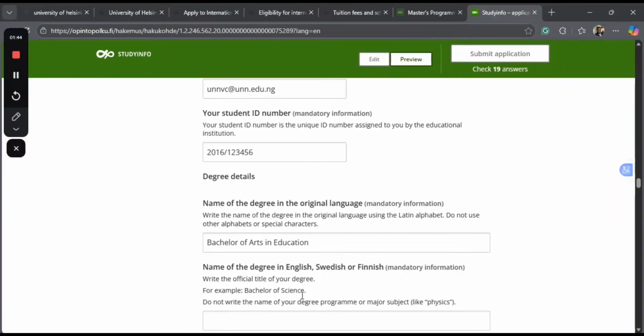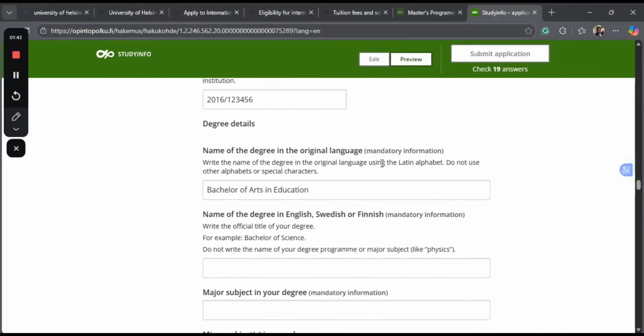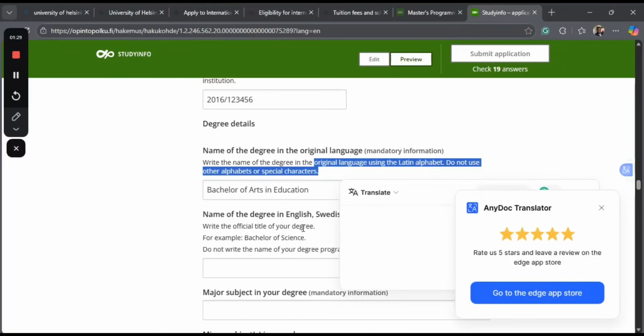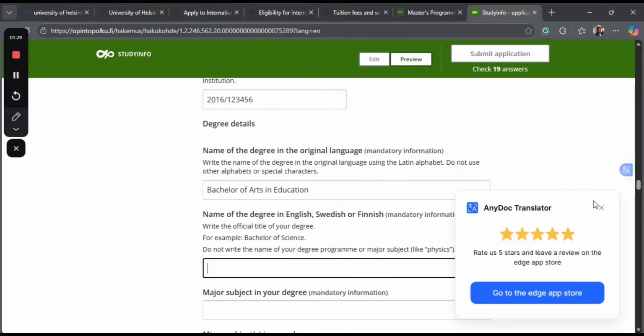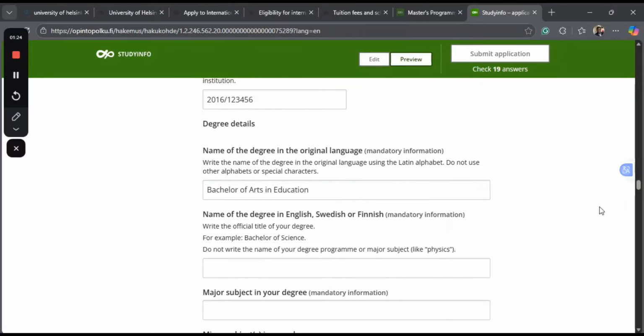So make sure you state it the way it's written there. That is the first option. State it the way it's written. For example, if it's written in French, you have to state it in the regional language, so state it in French at this stage. Then when you get here is where you translate it to English. Essentially mine is stated in English in my original certificate.